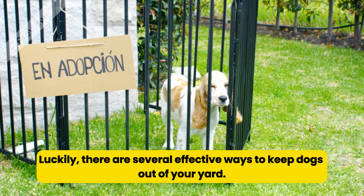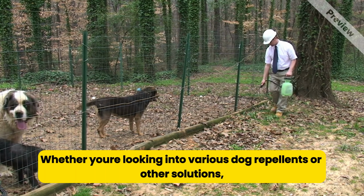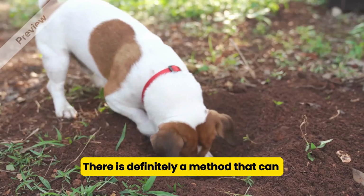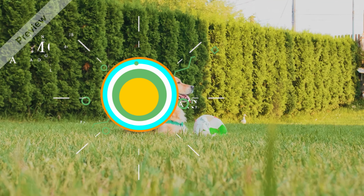Luckily, there are several effective ways to keep dogs out of your yard. Whether you're looking into various dog repellents or other solutions, there's definitely a method that can help restore peace to your outdoor space.